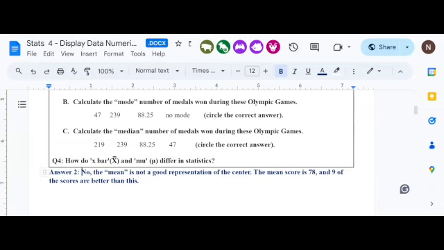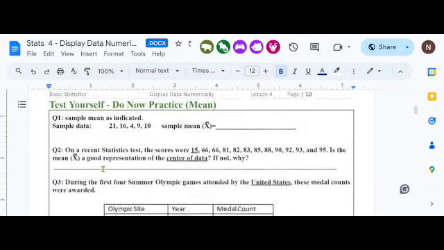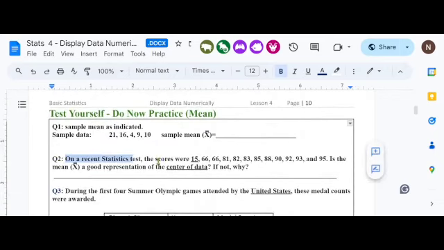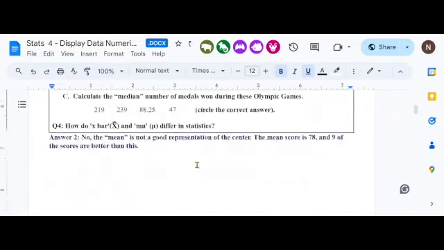Question number 2, what is it saying? If you look at question number 2 here, it said calculate the mean, right? So when you calculate the mean, you get 78. But actually, if you only calculated those numbers, it would be more accurate and more centralized. But 15 takes off the data. Is this clear?